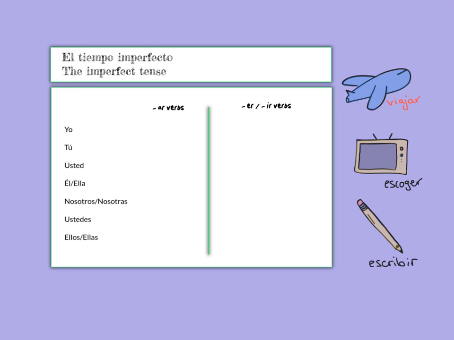So let's take a look at how we would form the imperfect tense for the verb viajar. To start the conjugation, we're going to start the way that we start most conjugations, and that is we're going to get rid of the AR ending, so you end up with viaj, and we're going to add the appropriate ending. So here you go. We dropped the AR ending, and now we've added the appropriate endings to each of the forms of the AR verb that we have as an example, which is viajar, to travel.